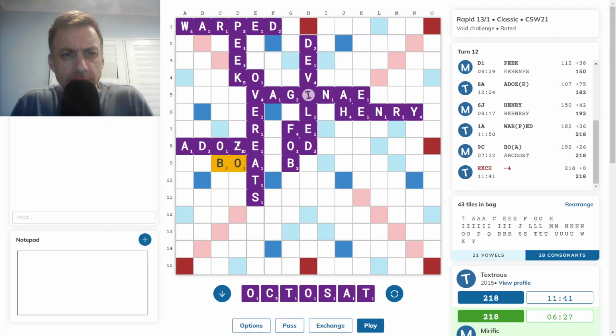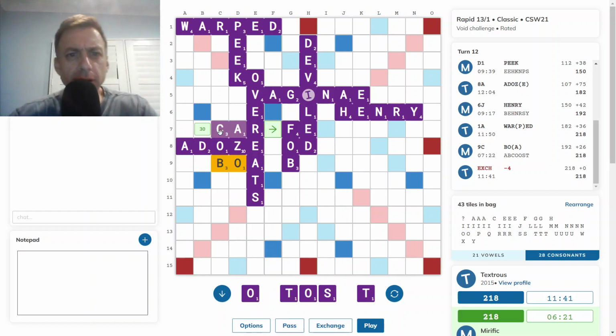Now, I've got COB and CAR. Don't like keeping two O's and two T's. It just feels wrong to do that. But the score is pretty good, so I'm going with it.